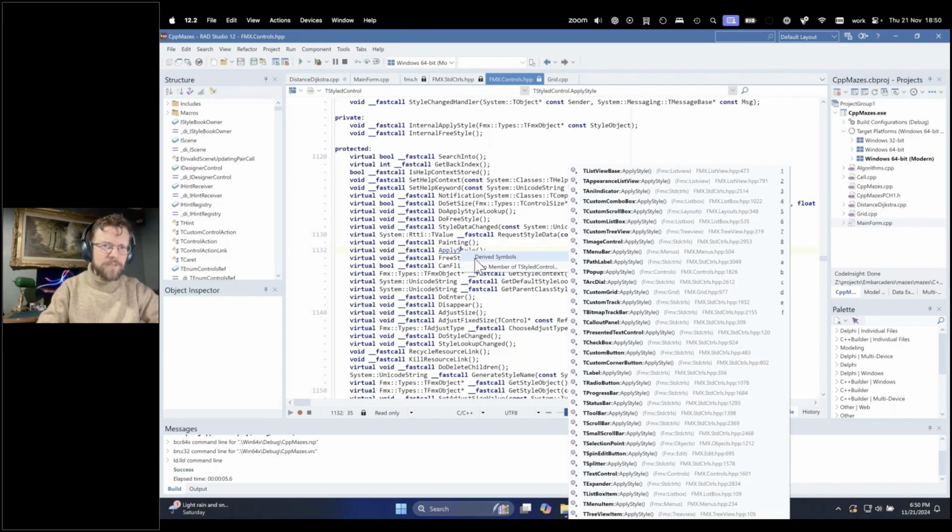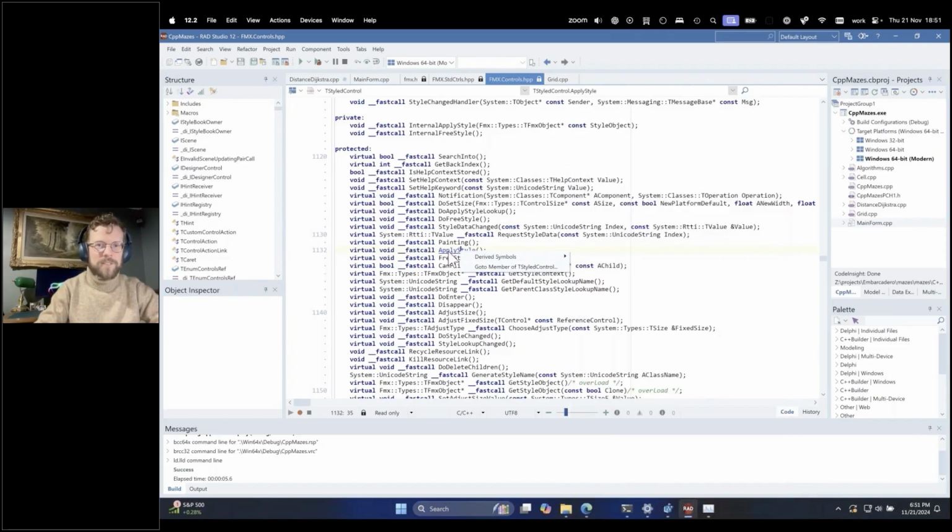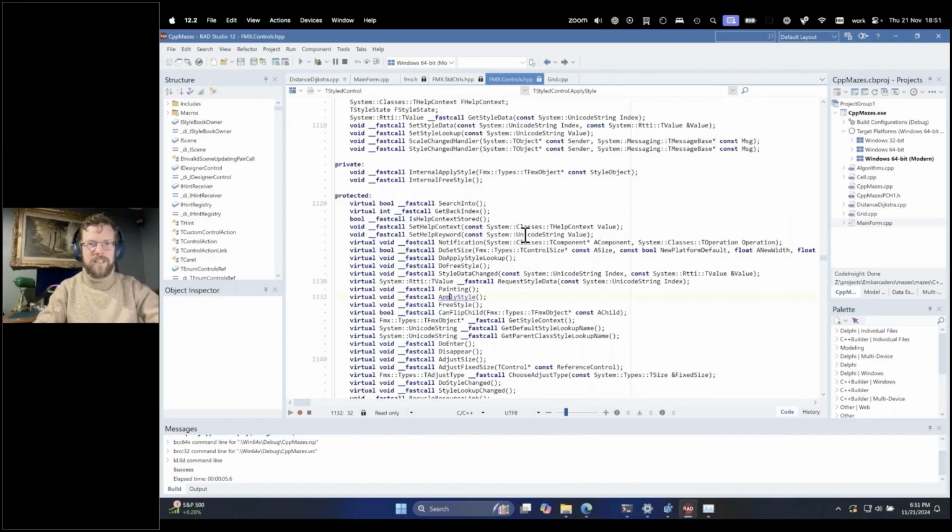This is really useful to know because we rely heavily on object-oriented behavior. And how else would you figure this out? You'd probably do a kind of find in file search for the name of the method, maybe trying to put in how it's declared so that you get the declarations, not where it's implemented, and then just try and search and find them all. I mean, here you just control click and it will tell you. This kind of thing is really useful. It works for classes as well.